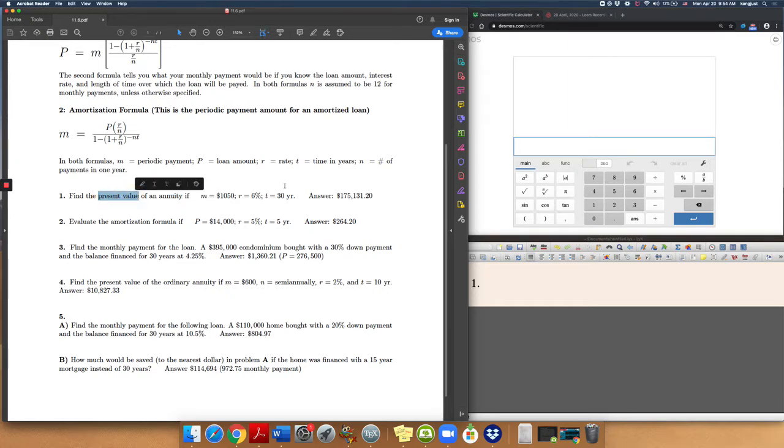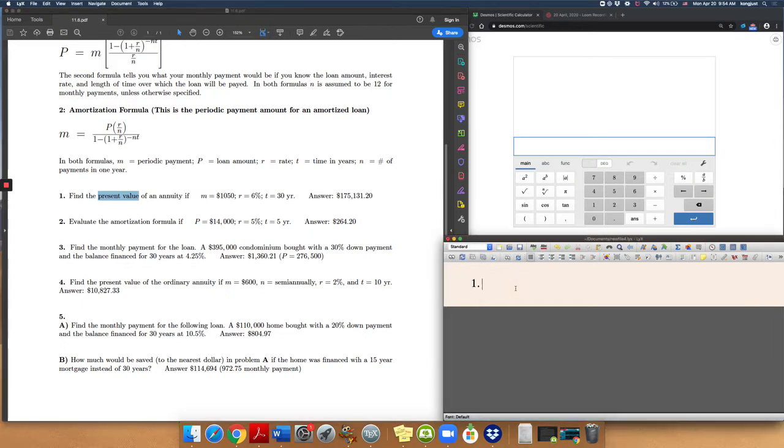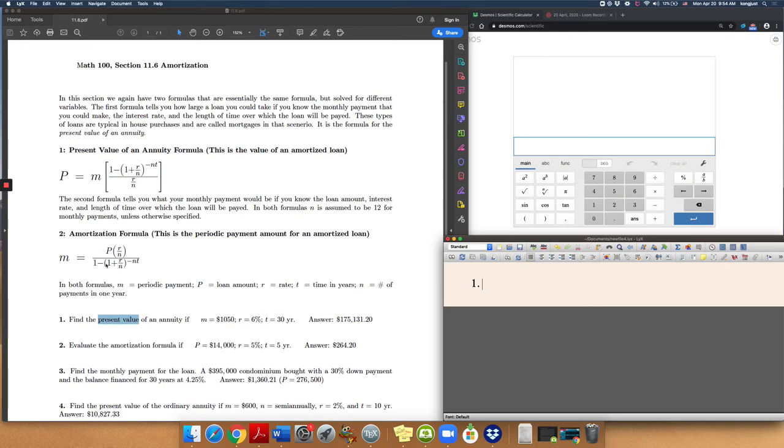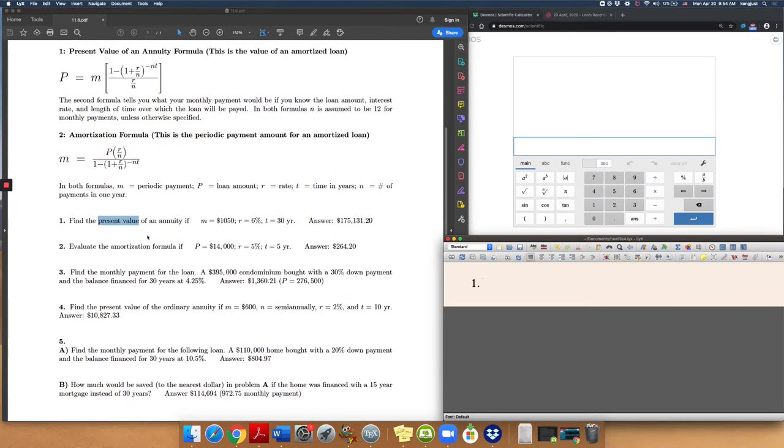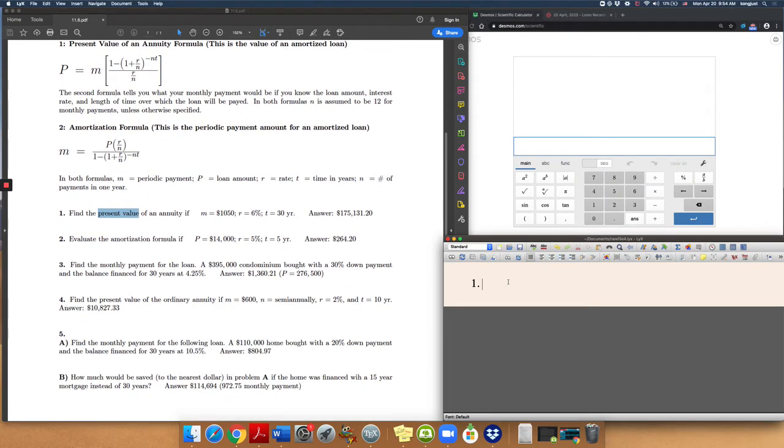Present value means that you want to know the value that you can afford today to take a loan, and you know the monthly payments already. And so you can figure out the p value. We know m, so we're not going to use the formula that solves for m. We want to use the one that solves for the missing thing. Alright, so we're using this guy right here. Number 1, and all it is going to be like this.